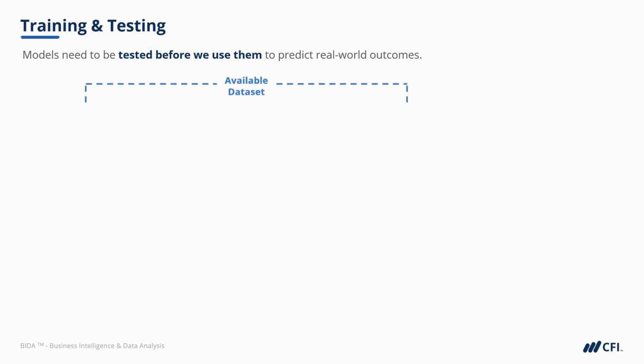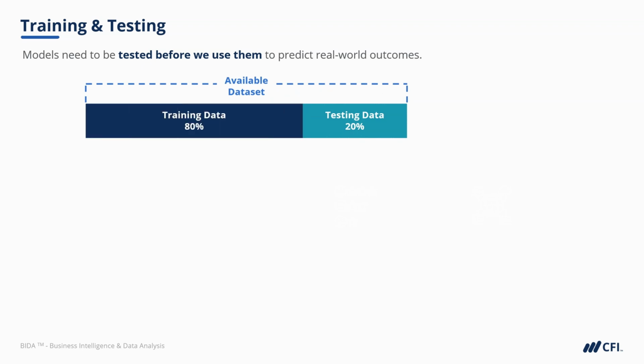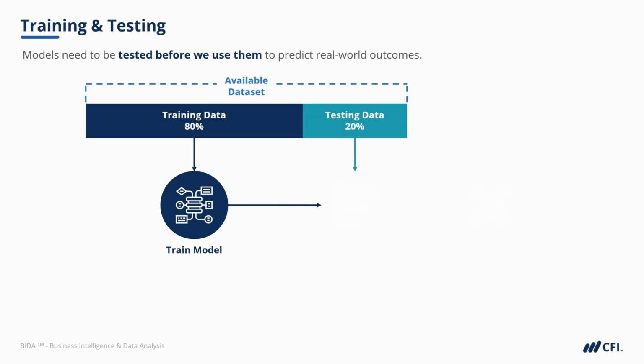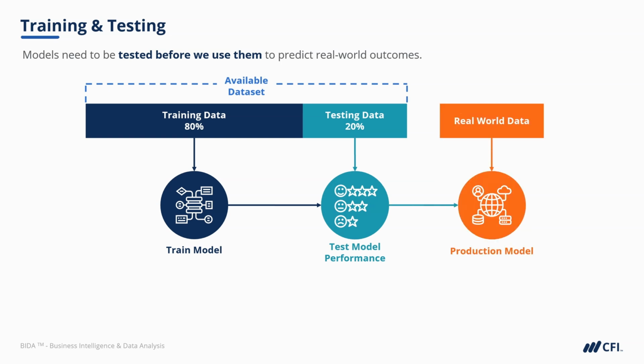An important part of machine learning is that we test our models before we use them to predict real-world outcomes. For that reason, we set aside some of our available dataset for testing, usually about 20%, and we use the rest as a training dataset to explore what relationships exist in the data. So our model is first trained on the training data. This is where it learns how to predict the output values. The test data is then used to see how well the model predicts the outcomes for data it hasn't seen before.